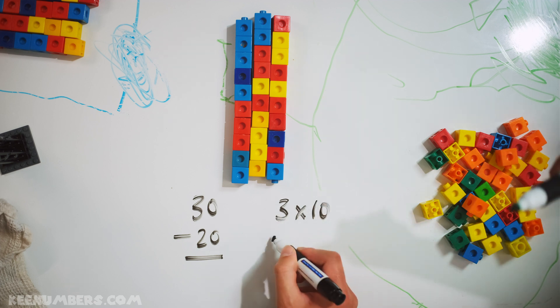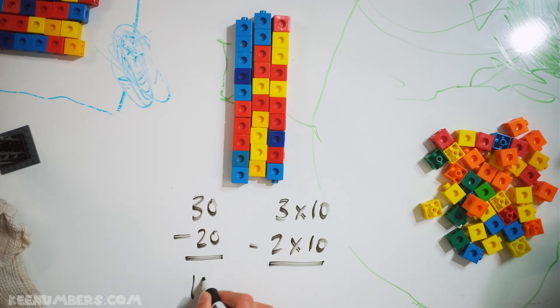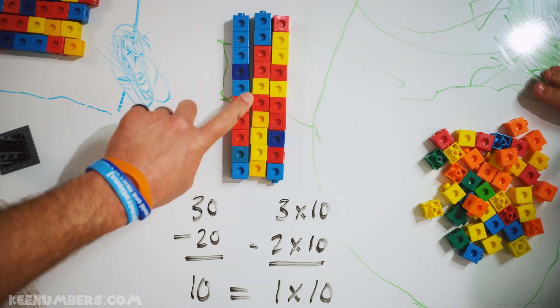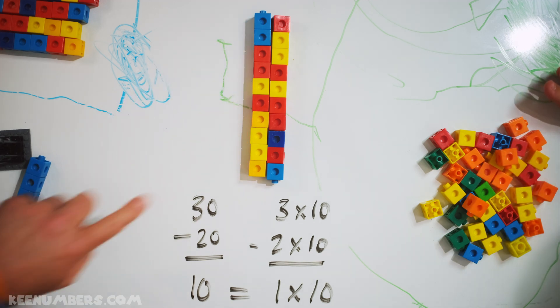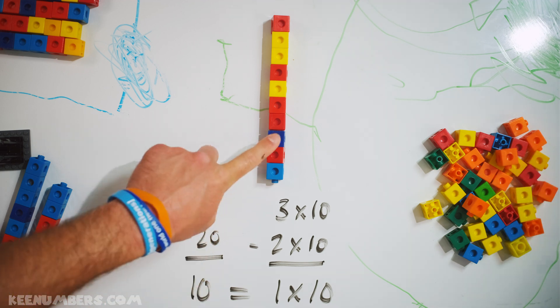Three stacks of 10 and you have two stacks of 10 that you are subtracting. As he says it's one stack of 10. Well let's see. We have 30. Let's take away two stacks of 10 or 20. Subtract. Subtract. Oh yeah. That's right.